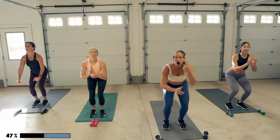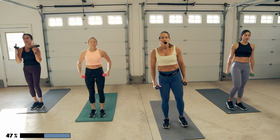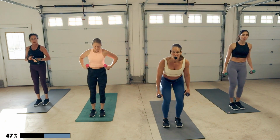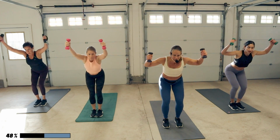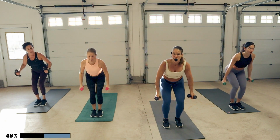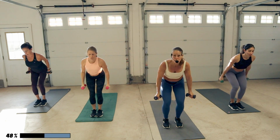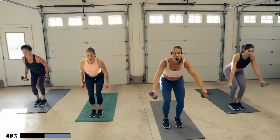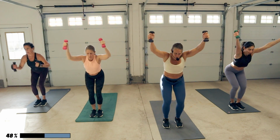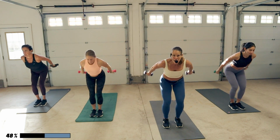All right, bend your knees, drop and pick up your weights. We're going to be hinging forward, roll the shoulders back, drop the chest slightly, thumbs up, reach up, then pull the elbows back, release it down. You come just right to your thighs with your arms. Two more. Wider is harder. Tricep press back. Pulse up. Pulse it up.